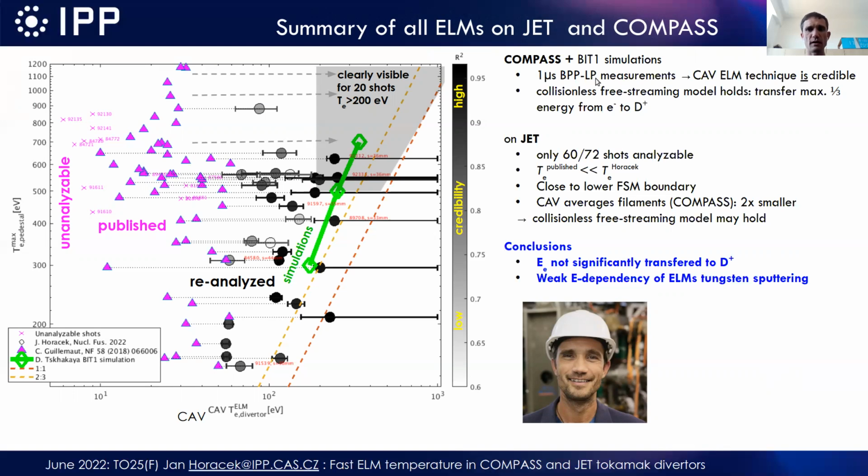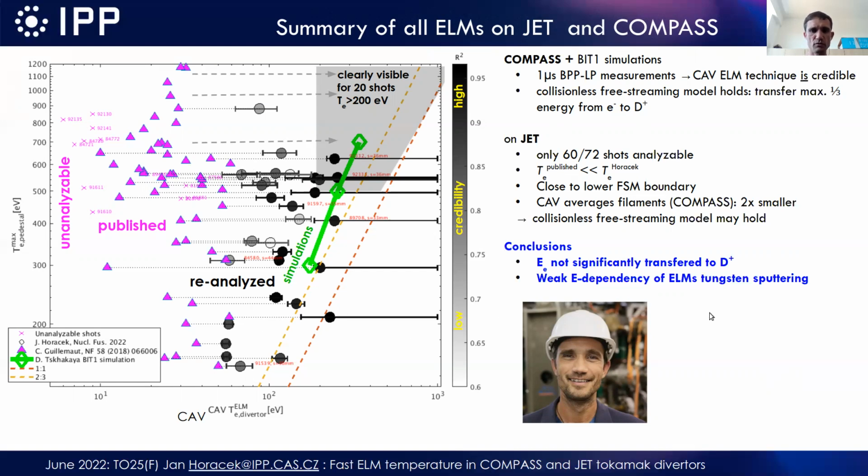So in conclusion, on COMPASS we have verified that the conditional averaging technique worked pretty well, but one has to be quite careful about how to analyze this. There are many conditions which have to be satisfied for the data. The values on average are much higher than what has been published, only quite close at the lowest pedestal values.